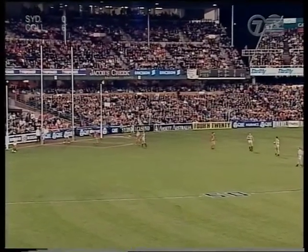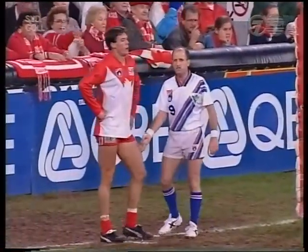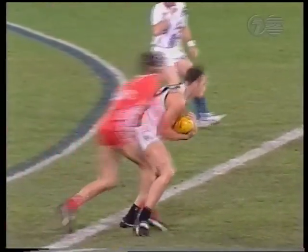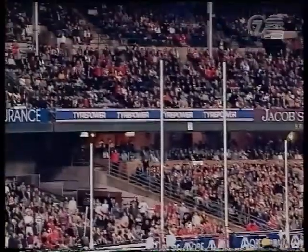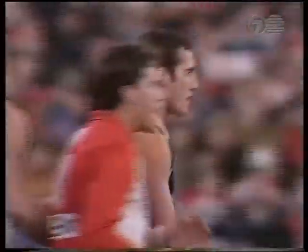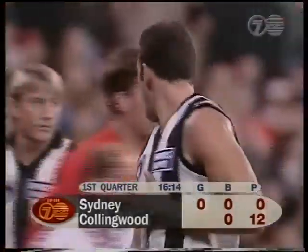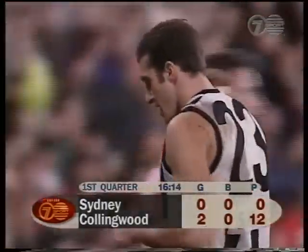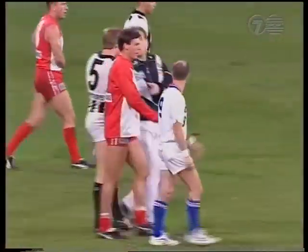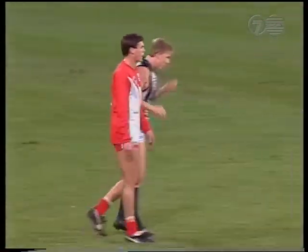And Seymour gives Sav one and might get another 50 — gets another one. Well, he can walk up to the line and dribble it over. The reason the first 50 metre penalty was paid was because Creswell knocked him to the ground after he'd taken the mark. The second one — mark is taken, Creswell just bowls him over. He's got it. Well, he's kept his record up — he's kicked a goal in at least every match this year. And this is not the start the Swans wanted, but just right for the Magpies. The disappointing part there is just the actual discipline. I think it was Brad Seymour there, the boy that overstepped the mark. And to do it once — that's not good. But then they go and do it twice, because on his way back he'll just barge through Severio Rocker.